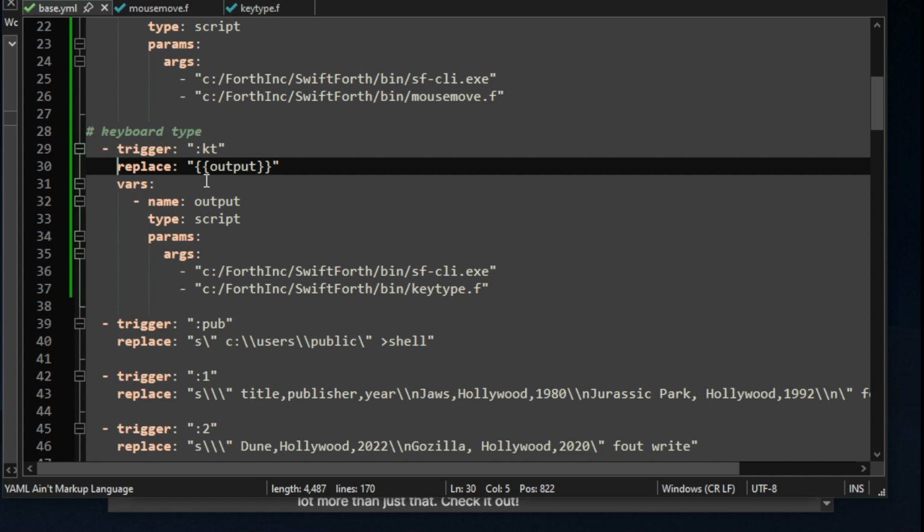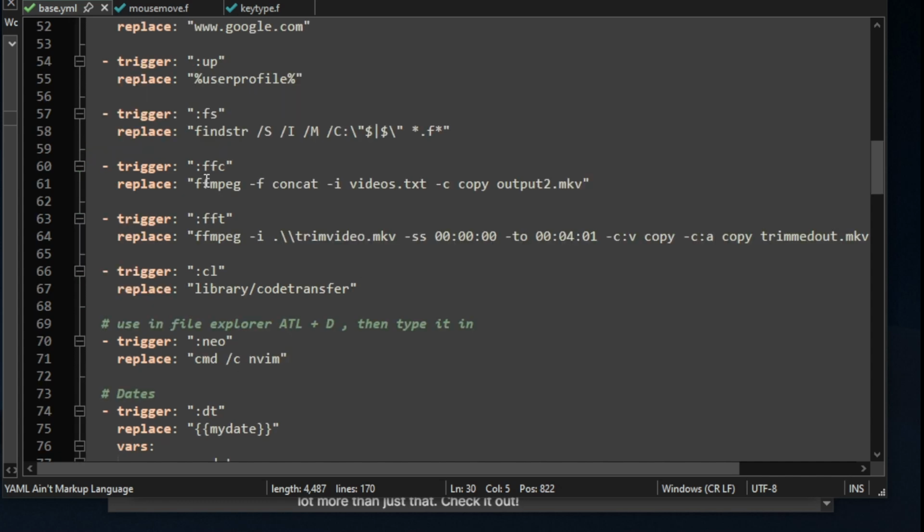So there's a lot to this program. I've been using it for like 4 years. They've come out with a few features. This is really a time-saving tool. So I've used this for things like ffmpeg, because I used to edit my videos using ffmpeg. Some of these commands get really long. I got tired of copying and pasting them. So you can use Espanso and ffmpeg, and that's about all I got.